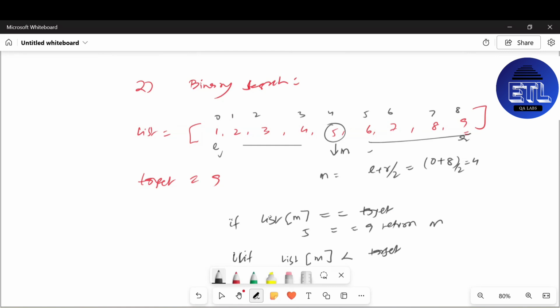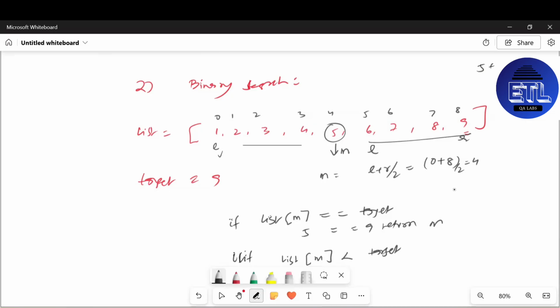My L is going to be sitting here actually in this case. Okay. Now I got a new search space. Now this one is left and this one is right. Now can I say that if I again find a mid of this, it is at 5 index plus 8 index divided by 2? How much is it? 13 by 2 equals 6.